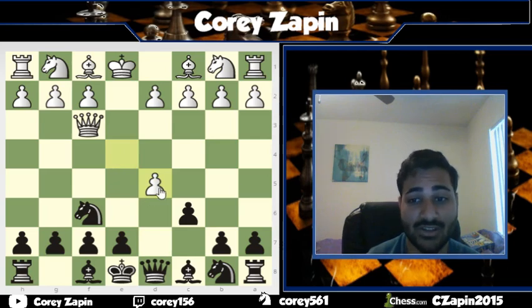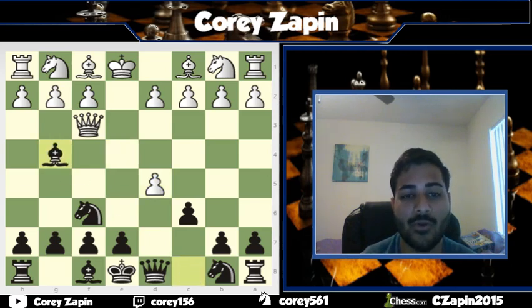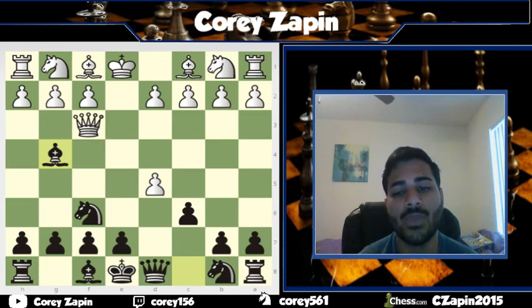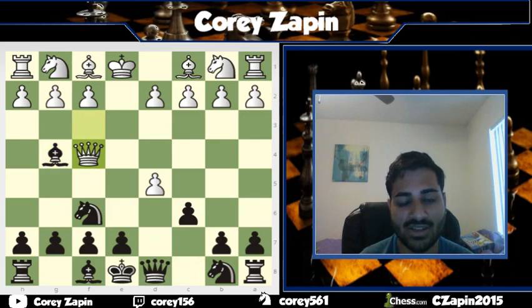But anyway, he took. And instead of recapturing right away, I wanted to continue to develop with bishop to g4. And now I develop my piece, and now he has to move his queen. So it's like as if I get another move. So really, white took away his first move advantage, and it's as if he doesn't have one. He plays queen f4.